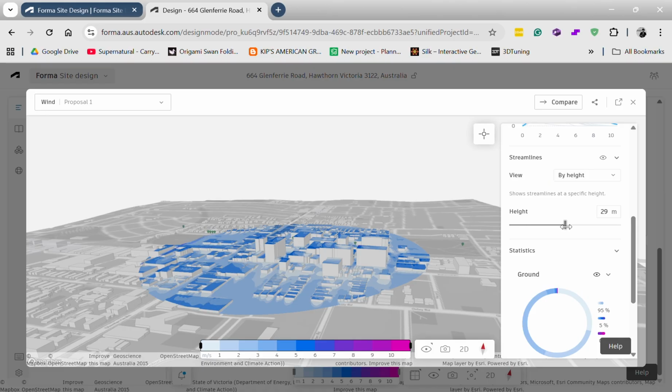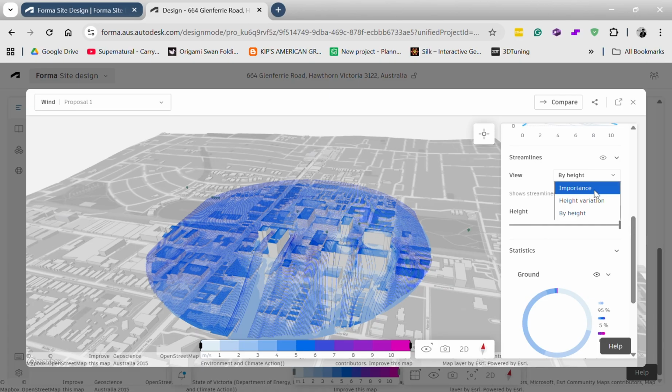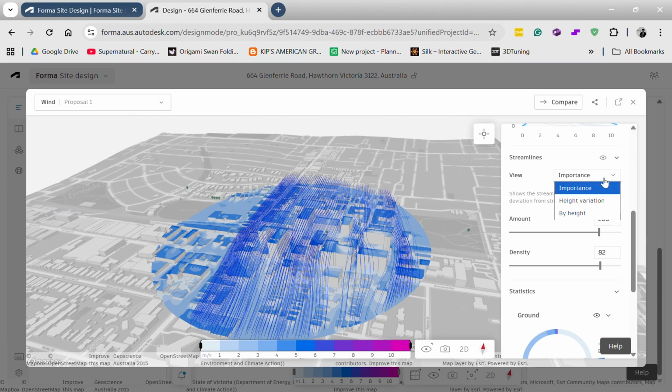So as you go up in height, more streamlines will occur. So at 38 meters, there's this much wind flow, then 42, 45, and the full 50 meters. I think we're going to just run with importance. I'll go with height variation, actually, that looks better.